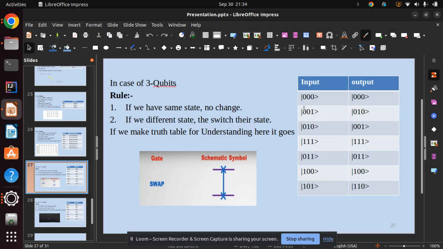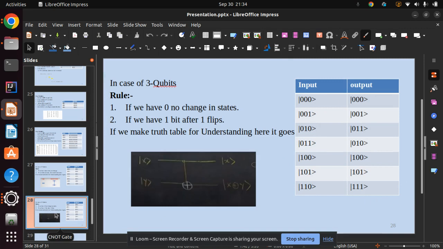For example, if you have 0 0 1, if you have three bits, right? So we'll be making two standard in this case and leaving one as it is. So I took the last two elements as standard, and in this case, 0 will be flipping its state from 0 to 1, and 1 will be flipping its state from 1 to 0, so it's 0 1. In case of 1 0, 1 will be flipped to 0, and 0 will be flipped to 1, and vice versa in every other case too. But for the same states like 1 1 and 0 0, we have no change, right?